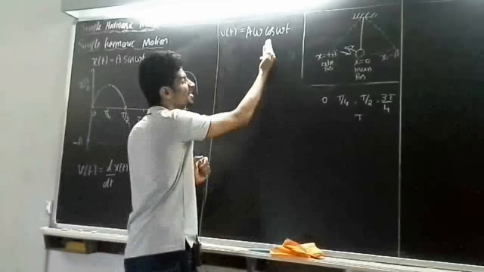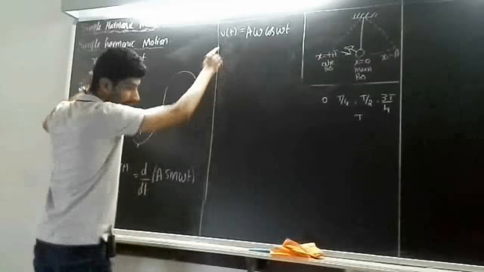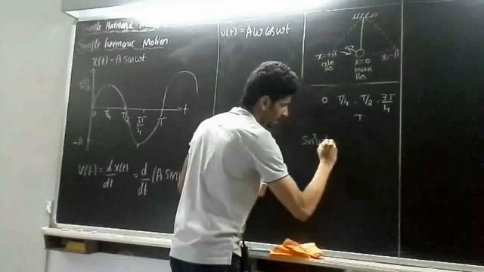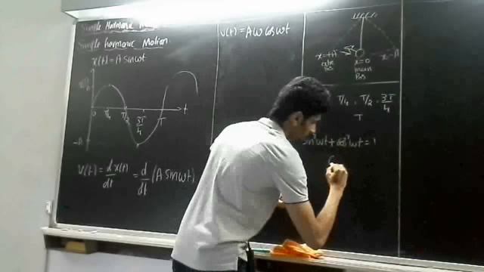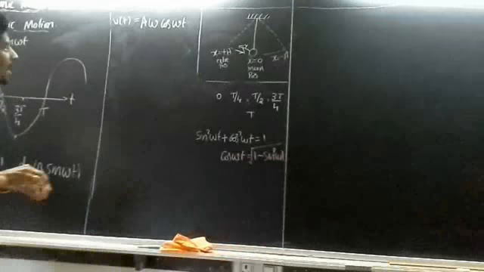That's fine. The velocity is a function of time, which is again a periodic function. It is in terms of a cos function. But I'm going to write this cos function in terms of the sine function. Actually, I want to write this velocity in terms of x first. To do that, I have the relation sine square omega t plus cos square omega t is equal to 1. So cos omega t is equal to the square root of 1 minus sine square omega t. I'm going to substitute that here.